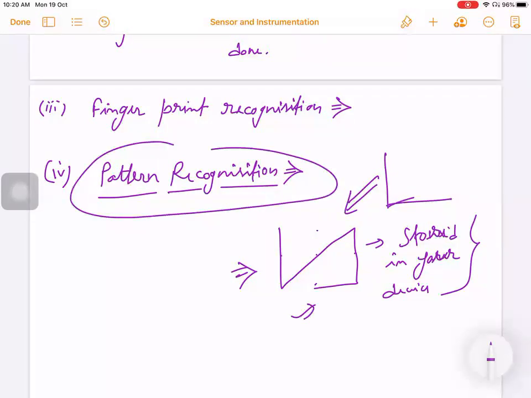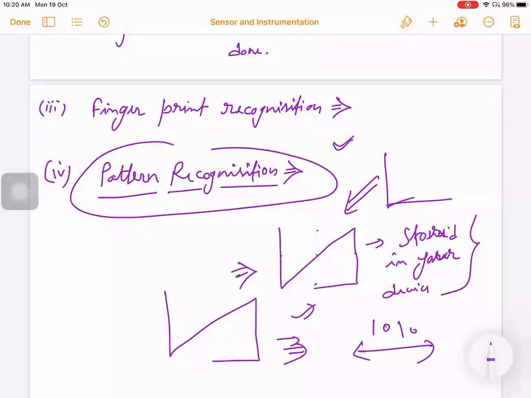You can understand it this way: when you draw this, we can either match it point to point, or you can take it in the form of an image. When you have drawn this pattern, this image is stored and will be compared with the stored image. Basically, this image is also 1s and 0s values, so ultimately you are comparing digital data. So pattern recognition is also a processing part, a smart feature. Now the next one is smart toys.